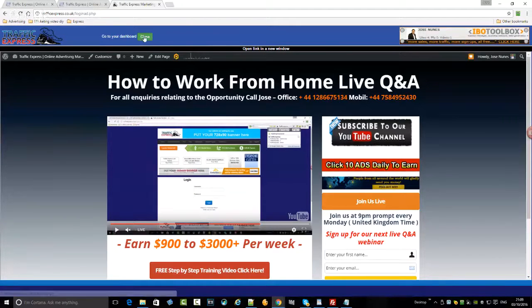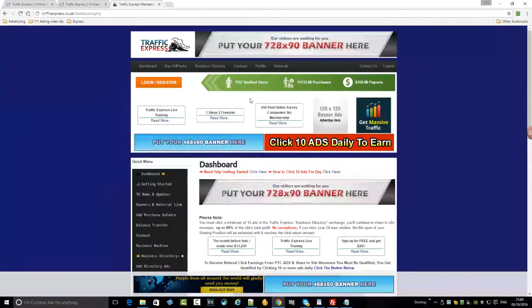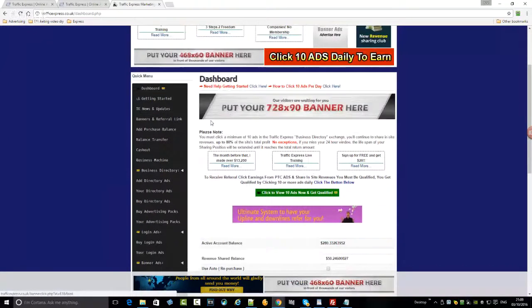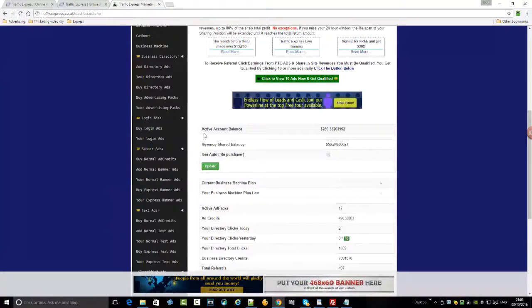So log out, close the page, and once you close the page, take it to the dashboard. Now, I've been saying out there that our revenue share is different from any other revenue share out there, because we're looking to achieve real revenues. This is very important. We're looking to achieve real revenues instead of making claims that cause people to get confused. I try to keep it simple. If you guys have questions, you can ask me on a live webinar in just a second. You can also contact me in private.